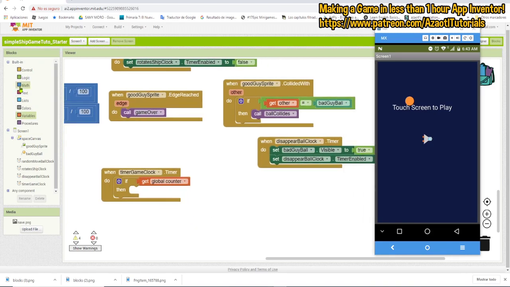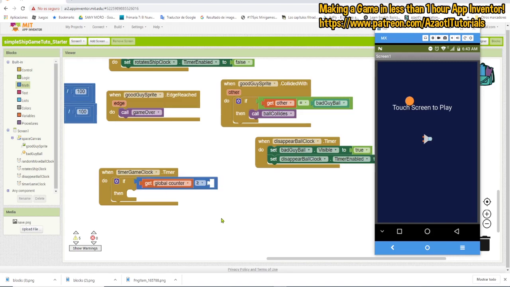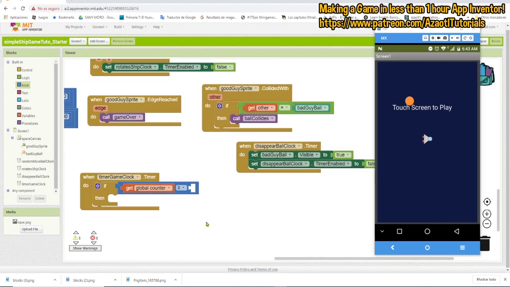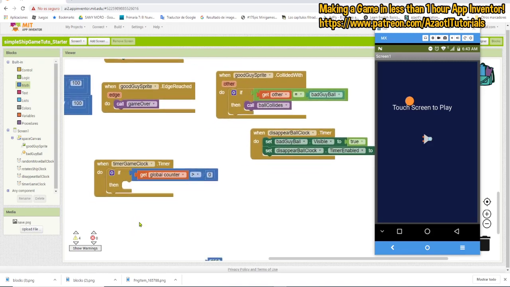If the counter is bigger than 0, so that we have time, well, we are going to do this.